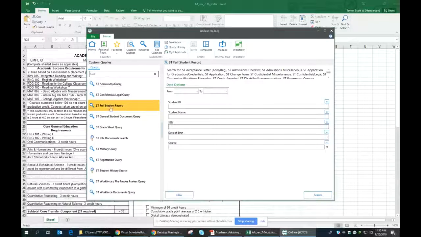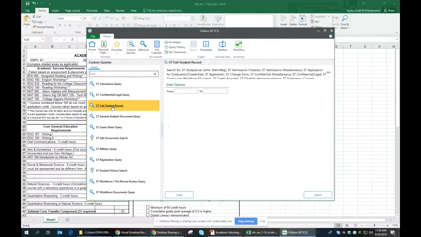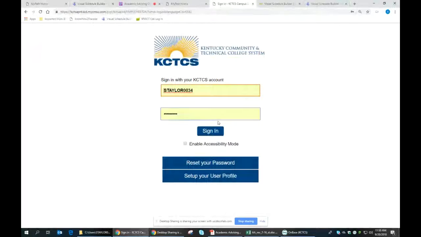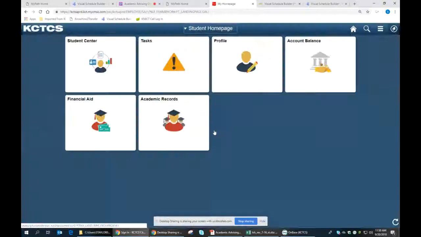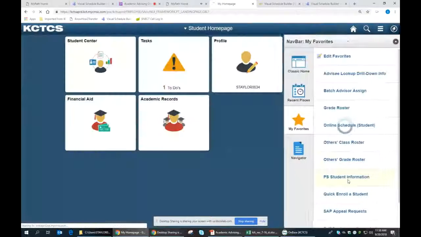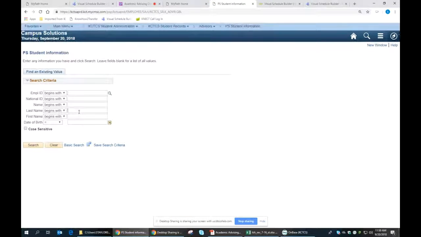I've used it recently, so it's defaulted to the ST full student record. If you click on that and you happen to know your student's EMPL ID, which it logged me out of. Okay, forgive me, I talked too long, so bear in mind I don't have my EMPL ID memorized.